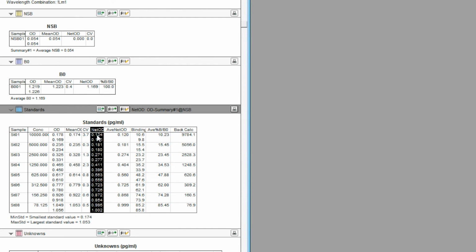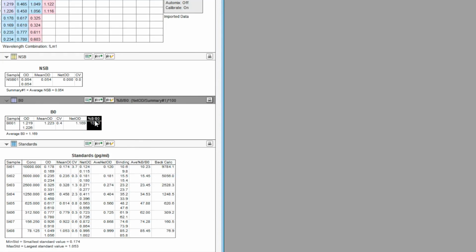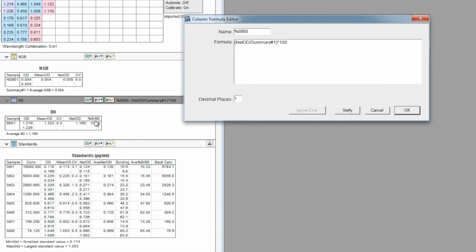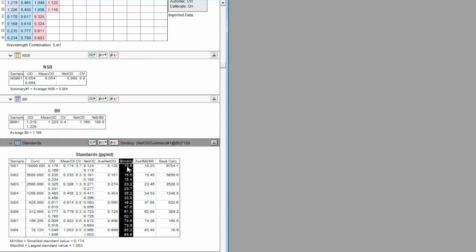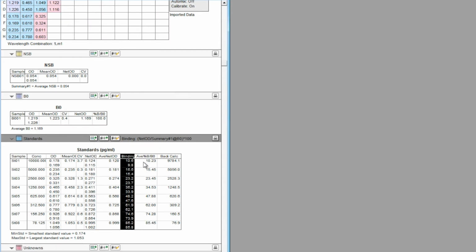The NSB well signal is a combination of the substrate background and any non-specific binding of the conjugate to the wells. The mean signal for each standard will be divided by the B0, the maximum binding mean signal.